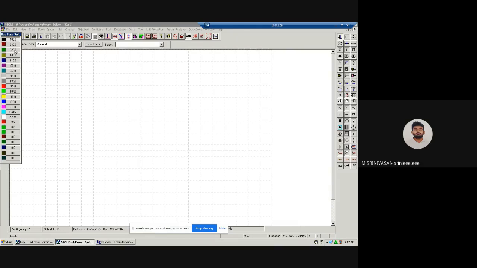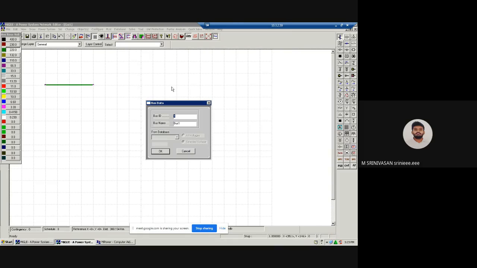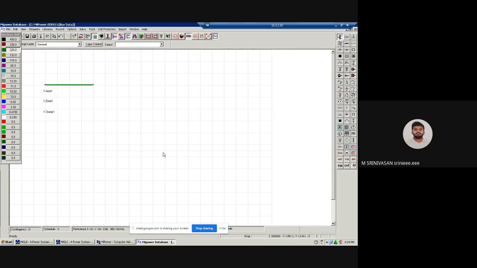So select 220 kV. For bus 1, it will be 220 kV. The bus ID will be 1 and the bus name will be bus 1. Just click OK. Then you have to draw the bus like in paint. Once you do that, you will get bus data, then click OK.